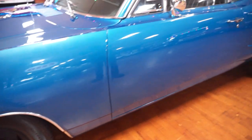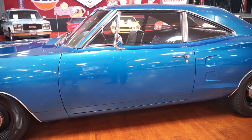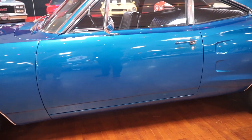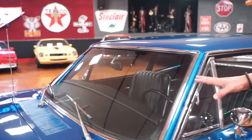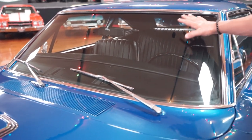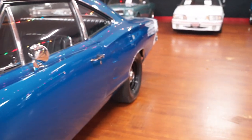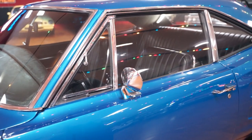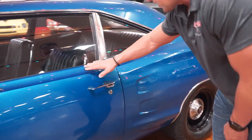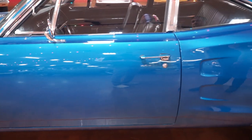Paint quality on the driver's side front fender is real nice. The color is uniform. The paint is nice — no cracking, no fading. There is a little tiny imperfection right there, very very slight, but it is there if you're looking at it in the light at the right angle — like a little ripple. Door fitment on the driver door, body lines are uniform. Everything's uniform going down, and the door lines up nicely to the bottom of the rocker.